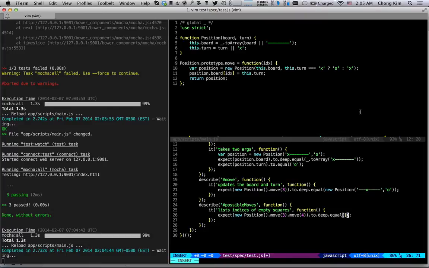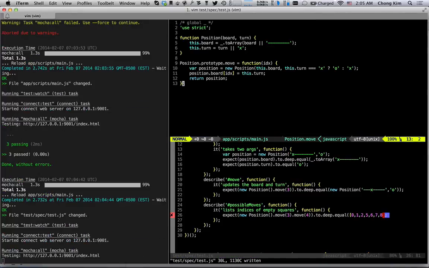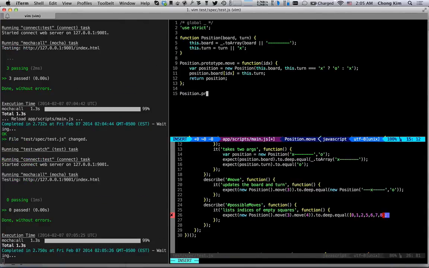So we expect the possible moves to be 0, 1, 2, 5, 6, 7, 8. Okay. Forgot the 7. Okay. And this should fail because the function doesn't exist. So, possible moves doesn't take any arguments, and let's just return an empty list.